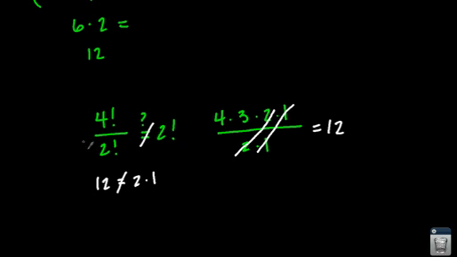So the lesson here is that whenever you have factorials that are multiplied together or divided, you can't do the division or the multiplication first. You have to do the factorial first. So let's go ahead and practice writing factorials now, and this is the last thing we're going to do. So what happens if I give you something that looks like this?